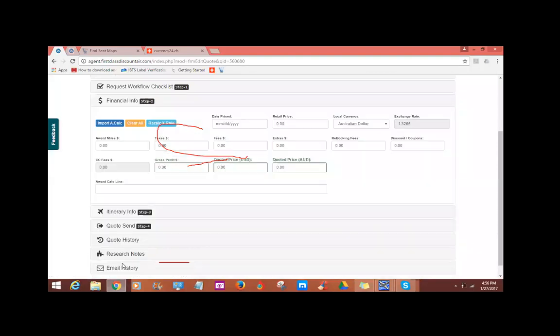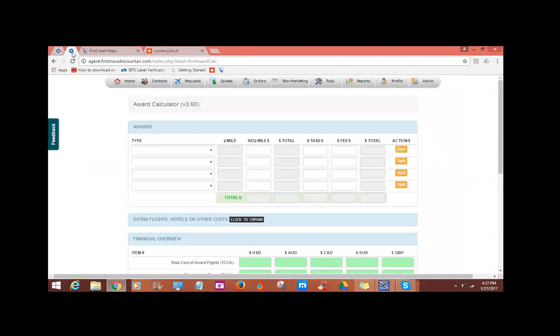And step 2 is saying, okay, what did you find out in the award calculator? Well, you didn't do the award calculator yet, so it's just reminding you, okay, now it's time to go get the award calculator filled in. So to fill in the award calculator, there's kind of 3 things to do next, and you'll get to where you can do these really fast. The first thing to find out is what's the best route, or how to get there. How much does it cost? Is this one worth working on?